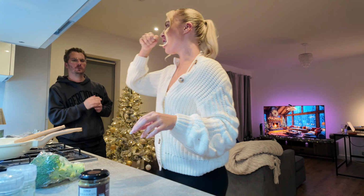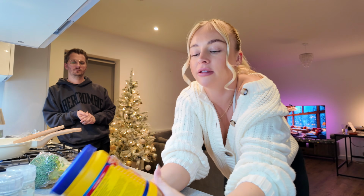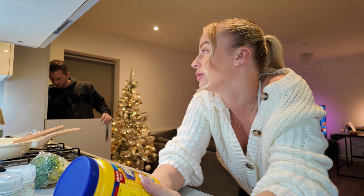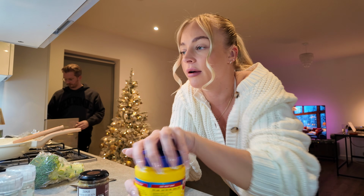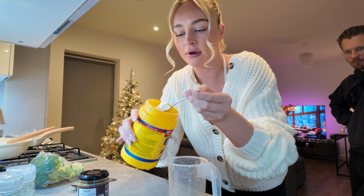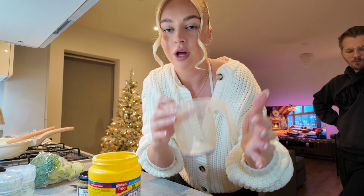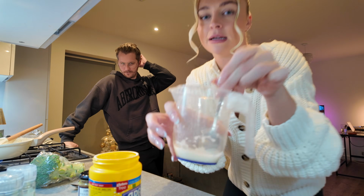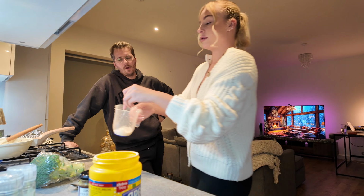I've forgotten an ingredient. What did you forget? Corn flour. To thicken that up a little bit. I forgot that I do this. So, one other thing that you will need, and you don't need to get a massive kilo one, is some corn starch to thicken it up. How I make my little corn starch mixture: you want to get a teaspoon of it, about that much, and put it in your little jug, and then put in lukewarm water, a tiny little dash, and quickly mix it. This is literally going to look really liquidy, but this will thicken up your sauce.